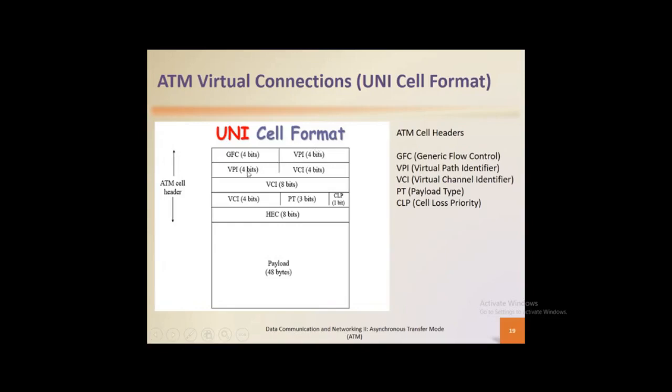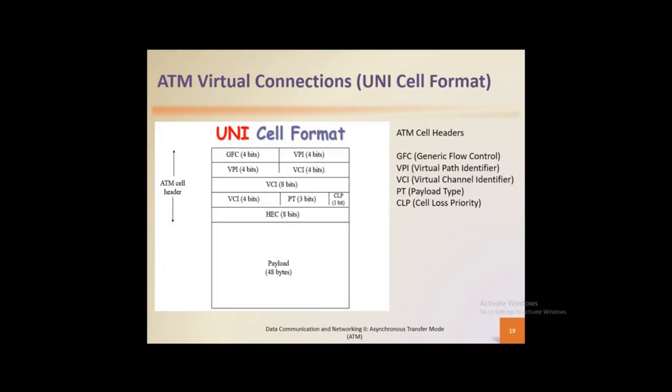We only have 8 bits for that, and that actually does make sense, because you need a lot more lanes in a road, basically, if you want to look at it from that point. You need a lot more lanes in the road than just a lot more roads without lanes, or the other way around. Hence the reason why you have 8 bits for the virtual path identifiers, which are the roads, and then 16 bits for the lanes or the channel identifiers.